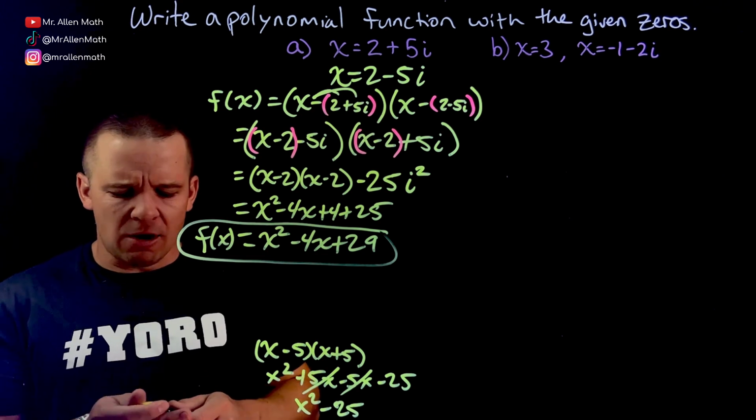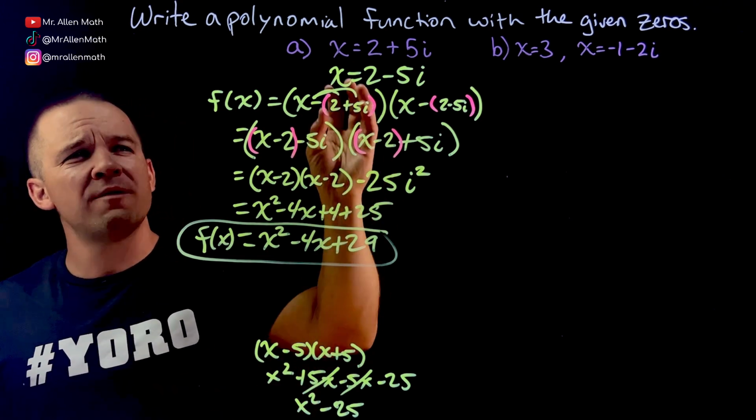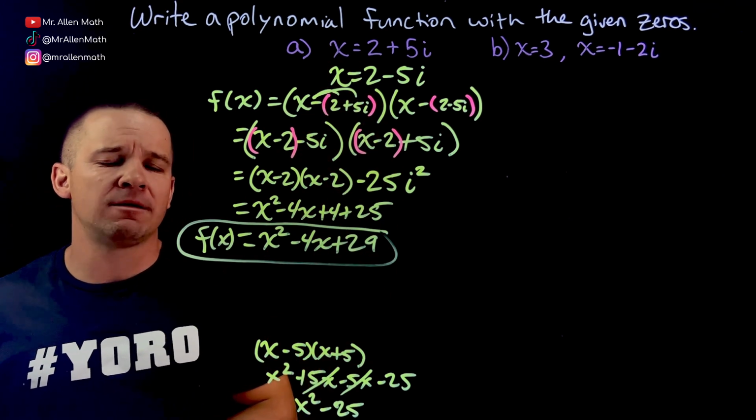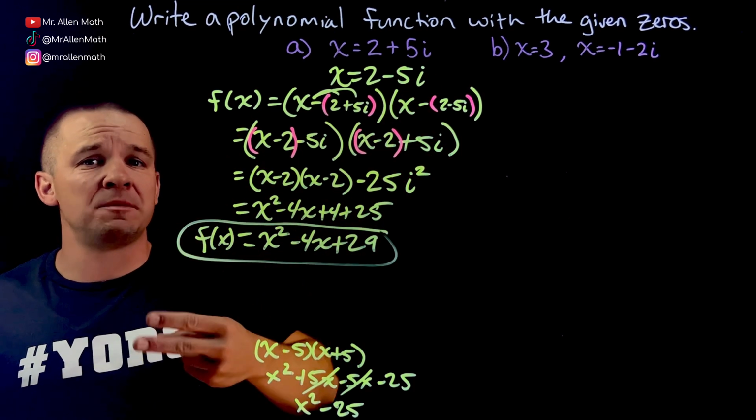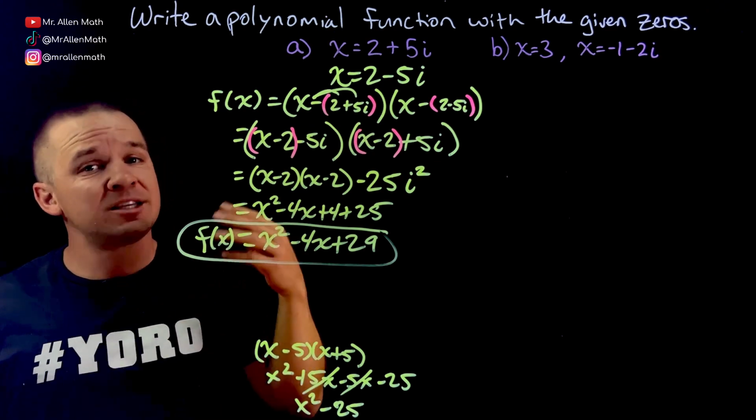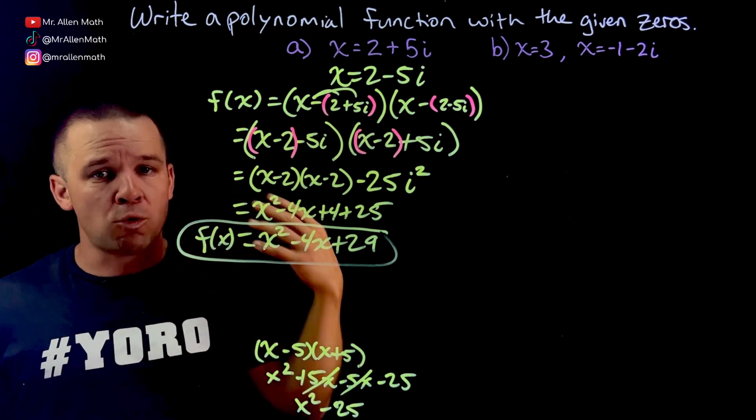That's awesome. Now, question for you. Would we have known that that was going to be a quadratic right off the bat? Once I established that we are going to have that second zero there, two zeros means it's going to be quadratic. If I had three zeros, that's cubic. If I had four zeros, that's quartic, and so on and so forth.